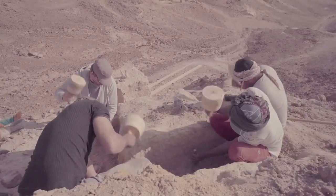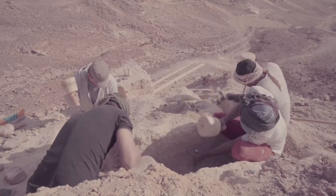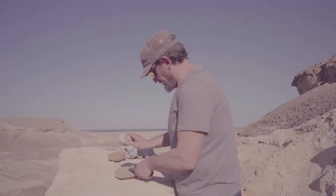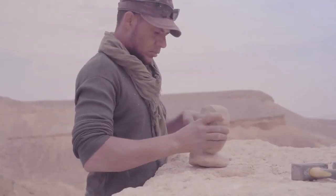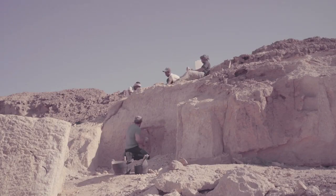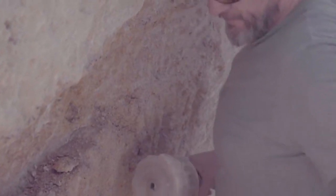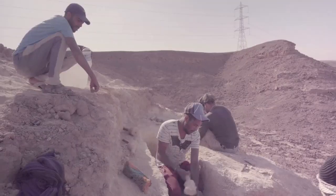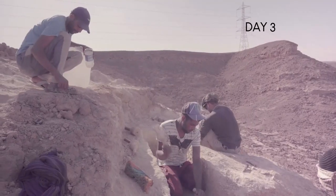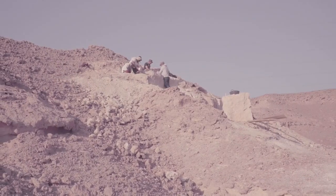All 5 of them will work 8 hours a day to carve out this block, which is about the same size as the average block in the pyramid of Khufu. And every half hour, they have to sharpen their copper tools again. This archaeological experiment, using copper tools and not steel tools, has never been done properly before. The result of this test will reveal a lot about the ancient techniques used during Khufu's time.